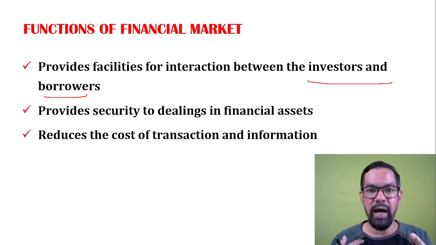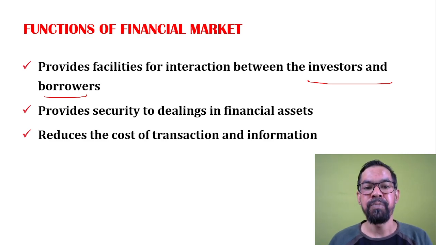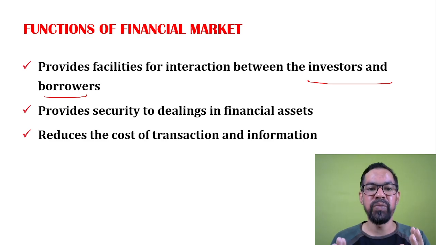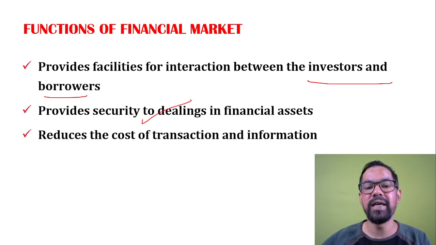So I'm an investor. I want to invest in your company. I like your idea. I like the performance of your company. Okay, so I'm investing. So this particular market provides a platform between investors and borrowers. The second one is that it provides security in dealing in financial assets.